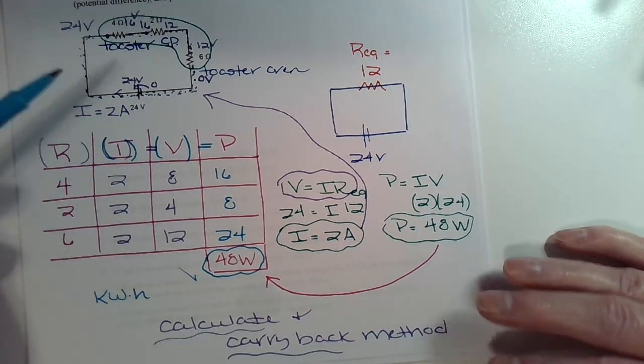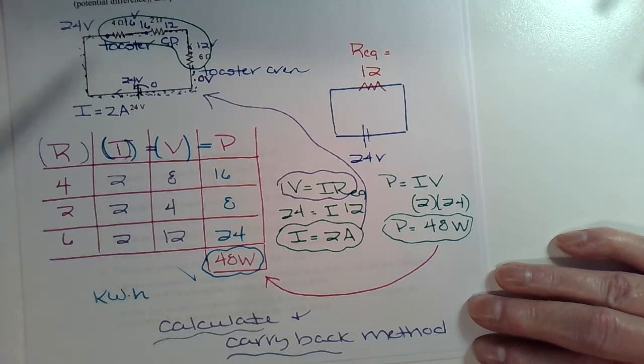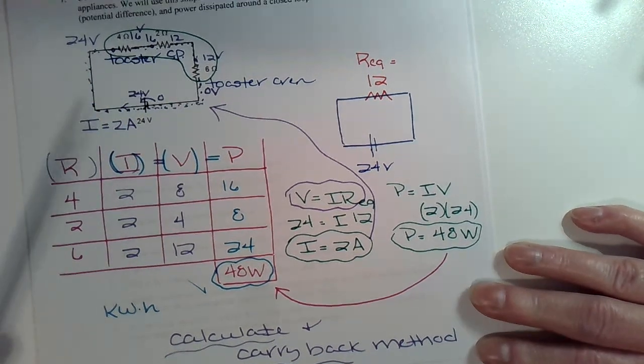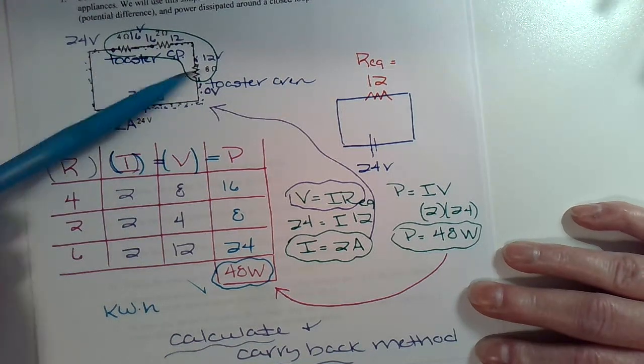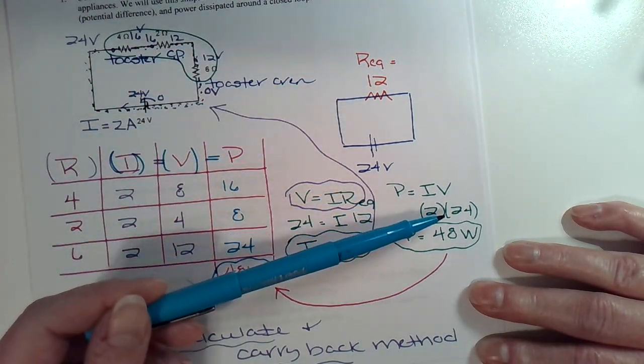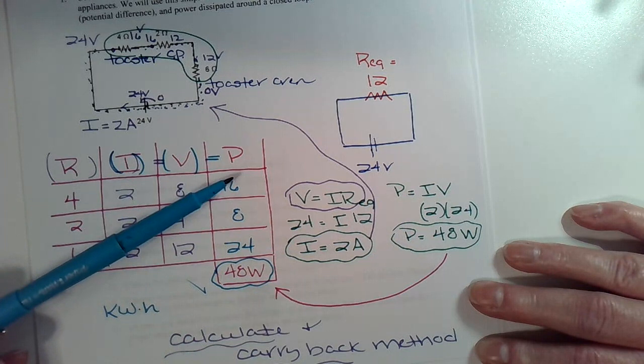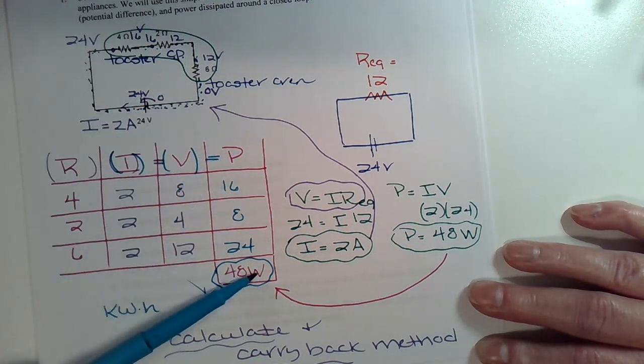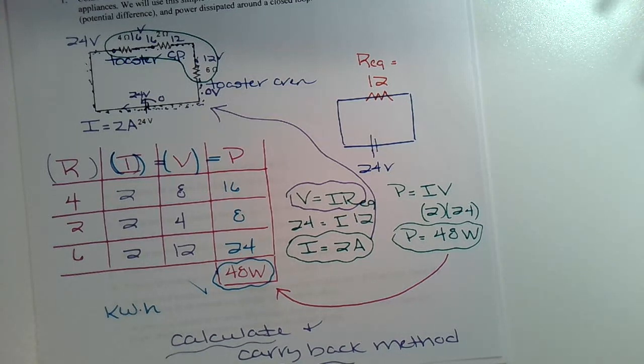Use this just as a concept, but also use it as an idea of how to organize your work on your paper, okay? Always our big circuit, our sub-circuits, V = IR and P = IV, our circuit chart, talk to yourself, make a story up, and see if everything adds up to the power. All right, I'll stop this video, and then we're going to go on to the next example in the next video.